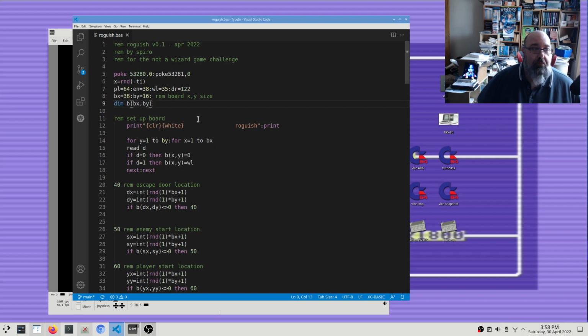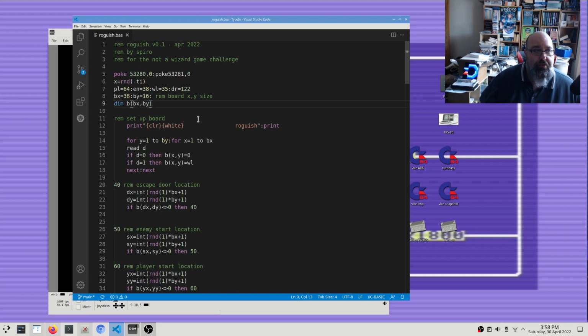The array was B for board, and in the XY coordinates, it would place a number that matched the decimal PETSCII character code. So an asterisk, which was the icebergs, was a 42. The Y was 89, and the Z for the enemy was 90. The game logic uses those numbers when it's doing collision detection and when it's drawing the board.